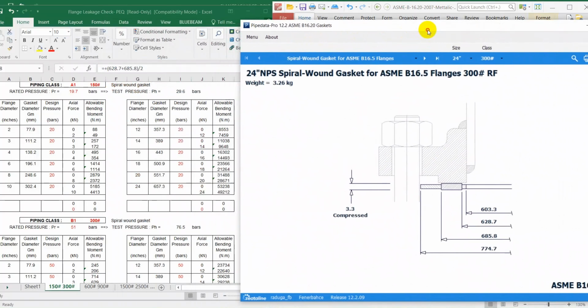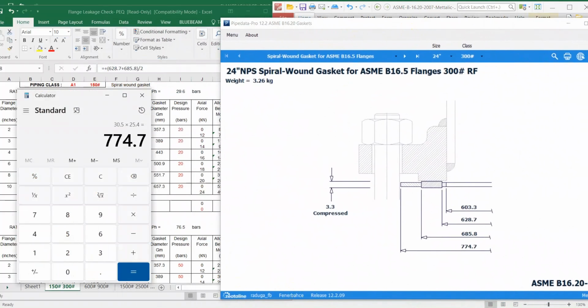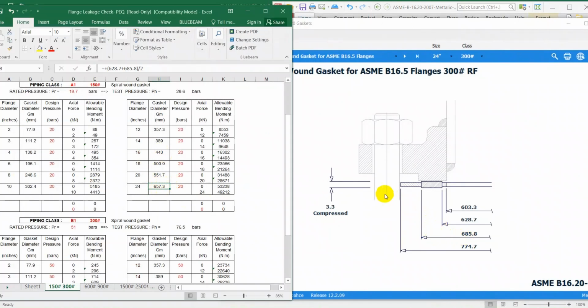Your OD of the gasket is correct, 774, okay. And here they consider 685.8. So 628, you need to select here, you see 628.7 plus 685.8.